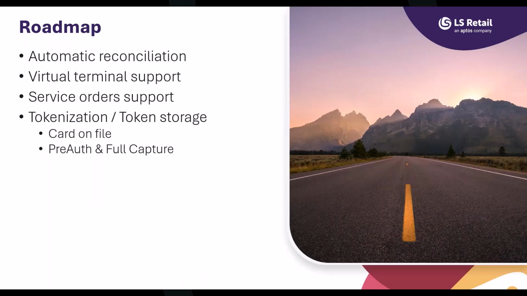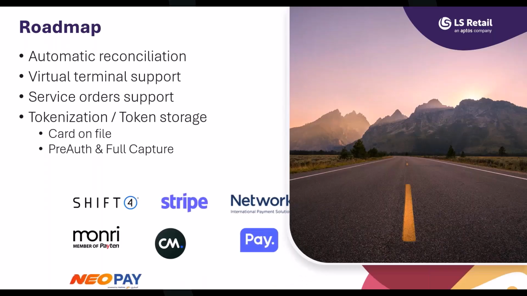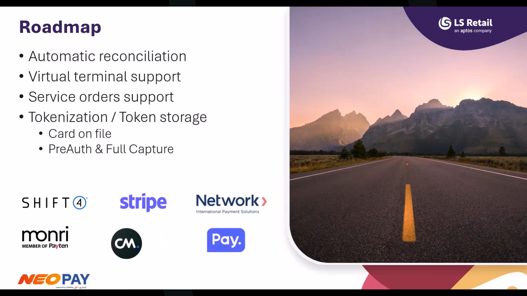And then last but definitely not least in our priority queue is basically to add in support for more PSPs. And here we see the ones that we have currently identified as potential additions. So we have Shift4 and Stripe, both in North America and Europe. We have Network International and NeoPay in the Middle East. We have Monri in the Balkan countries. And then we are also looking at CM and pay.nl in Europe.